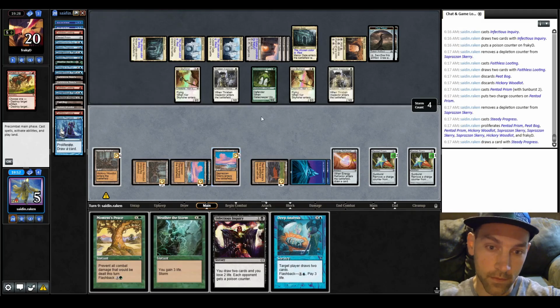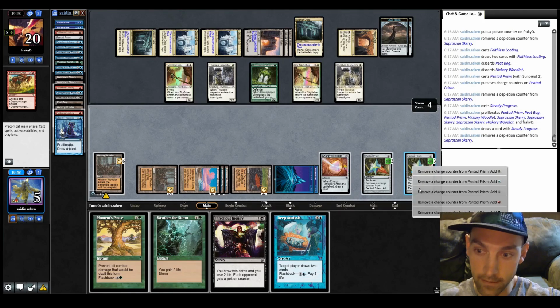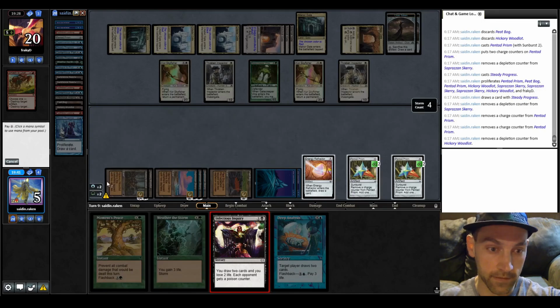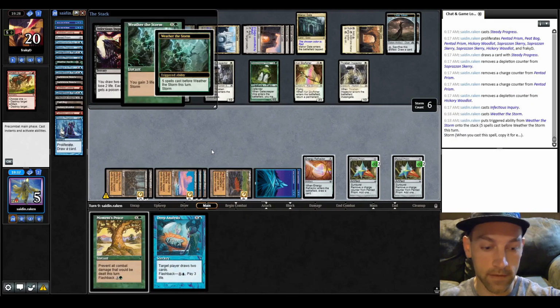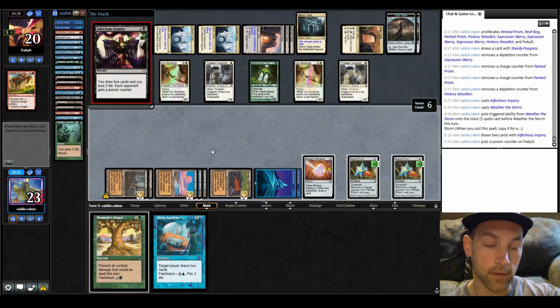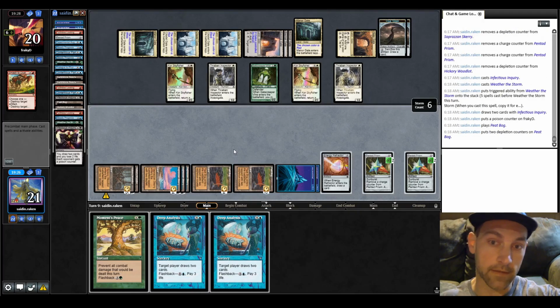So we're going to hold control. Let's see. 1, 2, 3, 4, 5. Black. Green. Do it this way. Control. Cast Infectious Inquiry so that we can get Storm count for Weather the Storm. Cast Weather the Storm. Okay. Gain a bunch of life so that we're not dead to Bolt here. Draw cards. Let's just play this Peat Bog out and pass.